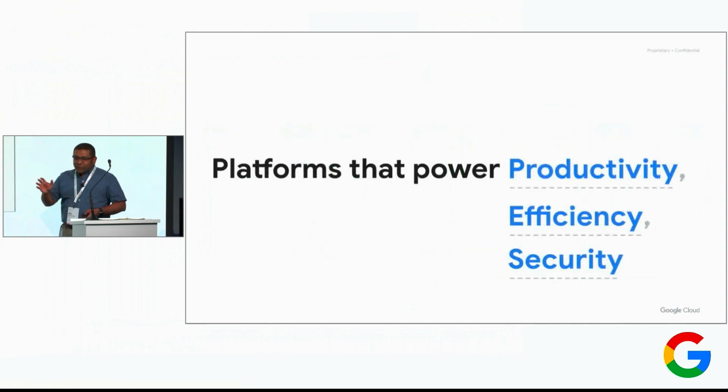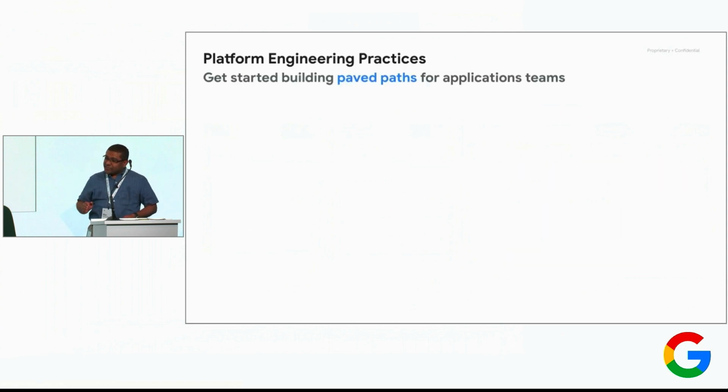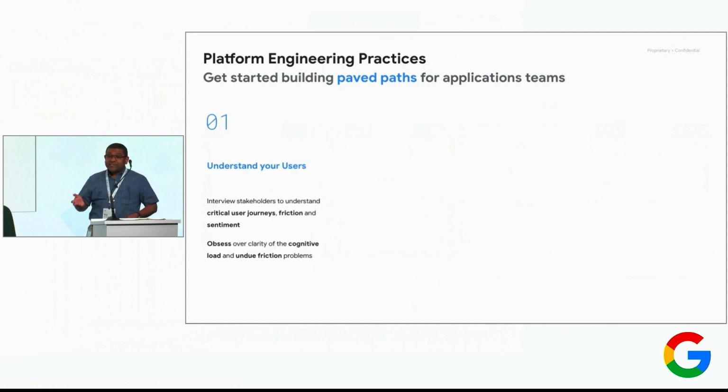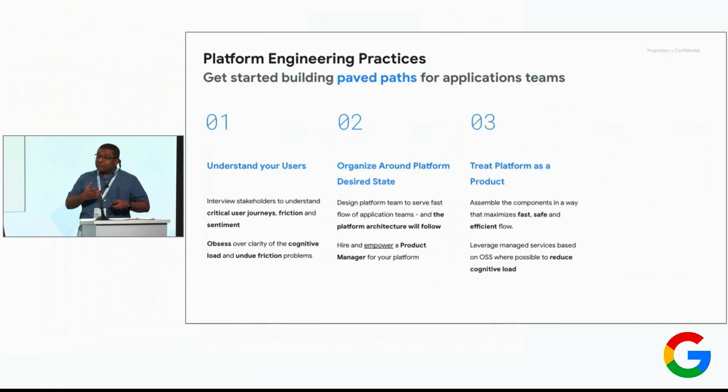All right, so I think that brings me to the summary, which is that if you are ready to start on this journey, understand your users. As a platform engineering team, you have to understand the applications. Organize around the platform's desired state. You should have a product manager for the platform if you plan to go on this journey. You should treat the platform as a product.